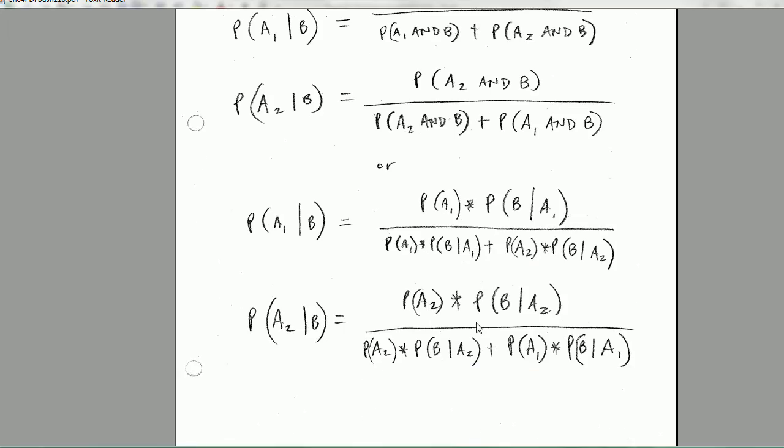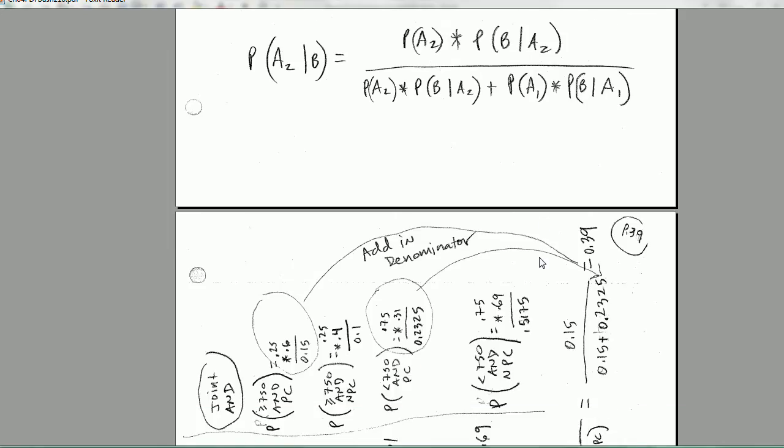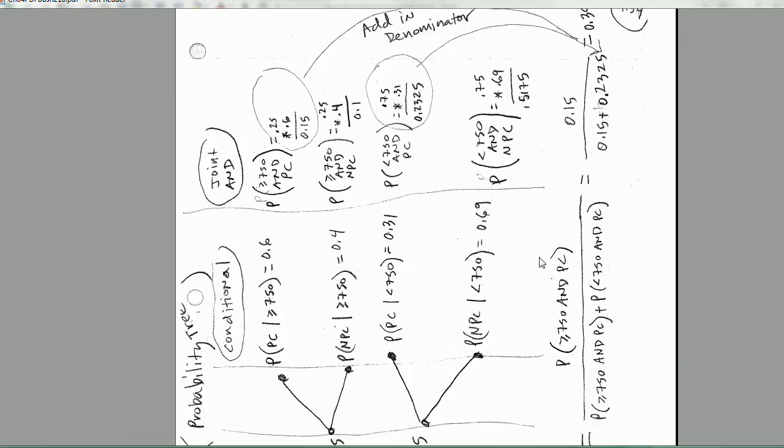Here's how they'll list it in the book. This comes straight from our definition of conditional probability and our multiplying rule. Instead of listing it as and, we do it prior probability or marginal probability times the conditional probability. And these two adding up give us our marginal probability. One other example before we jump over to Excel.